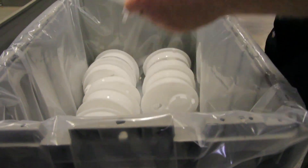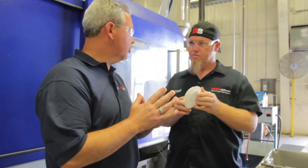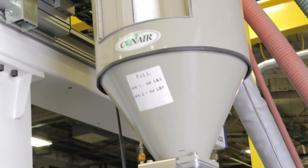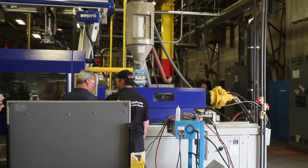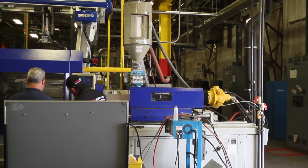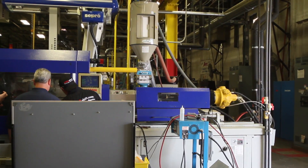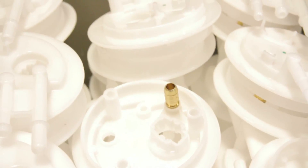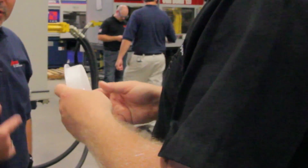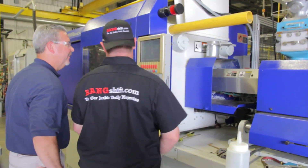The robot loads the tool, then the tool will close up and our plastic is injected into the mold just like a die-cast die. A hydraulic cylinder will force the sheared material staged into the die, and as it backs up the screw turns and shears a new load of material. It says total machine cycles — does that mean how many parts it's ever made? Yeah. So almost 1.9 million somethings have been made in here. Wow — it's awesome, isn't it?